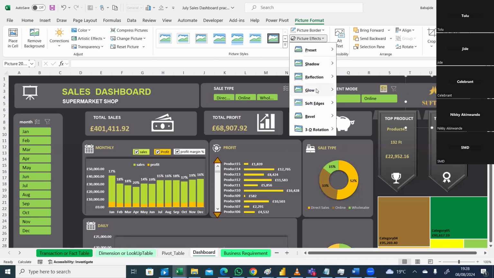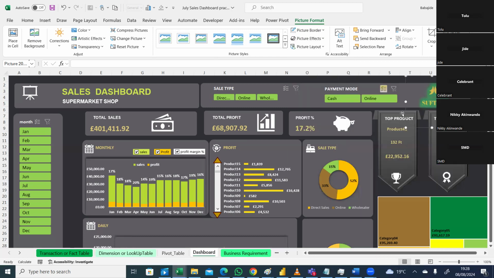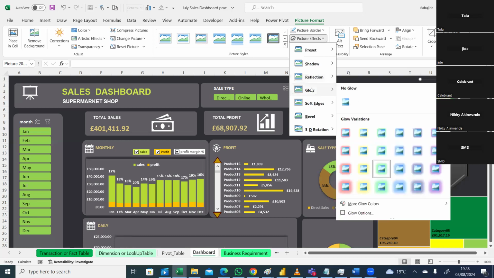I can give it a glow if I want to make it glowy. It depends on what you want, really. You don't have to put all these there. Let me choose another type of glow.